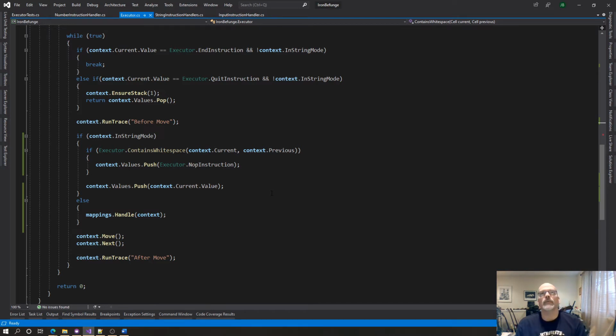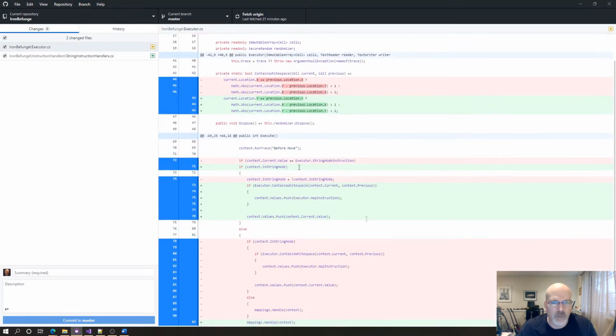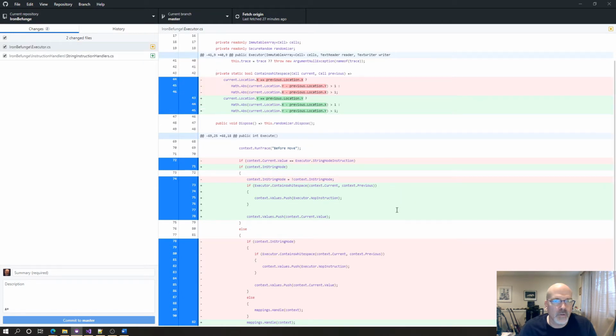Well, here's the problem. What would have happened before, if I go look at this code before, is that if the current value was... is there a way to say just show the... Whatever. I wish it had a way to say hide the new changes, but whatever.